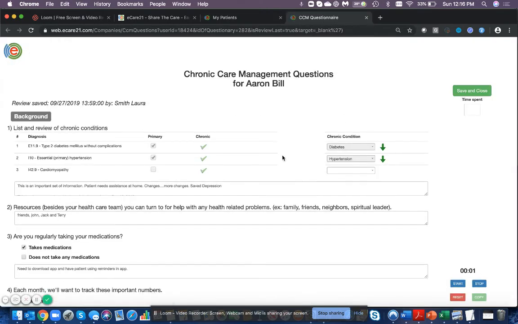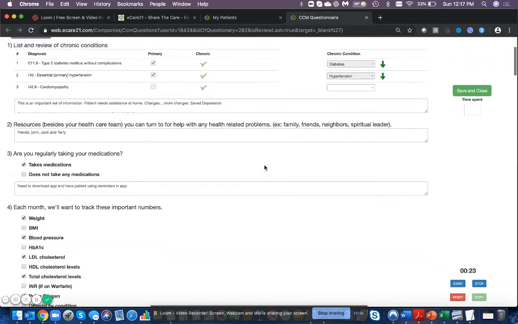And it's a quick checklist that is based on their chronic conditions. In this case, we have two primary chronic conditions, diabetes and hypertension, and we've selected these two as their primary chronic conditions we wish to question them on. And periodically, we're going to record information, answers to their questions down below.